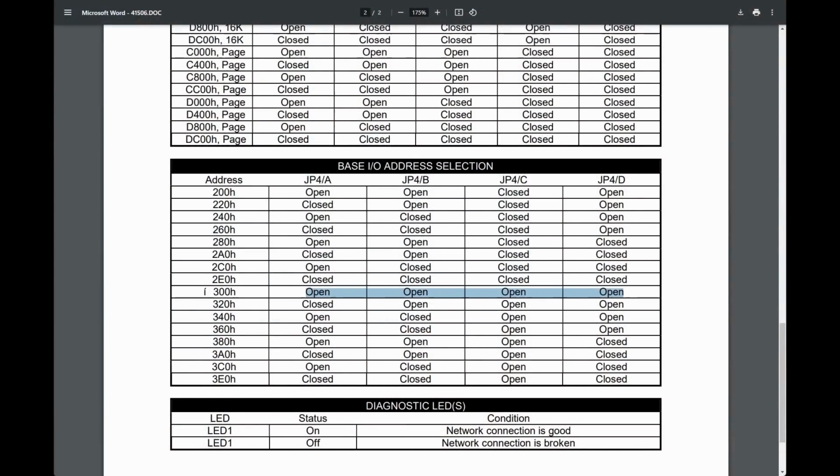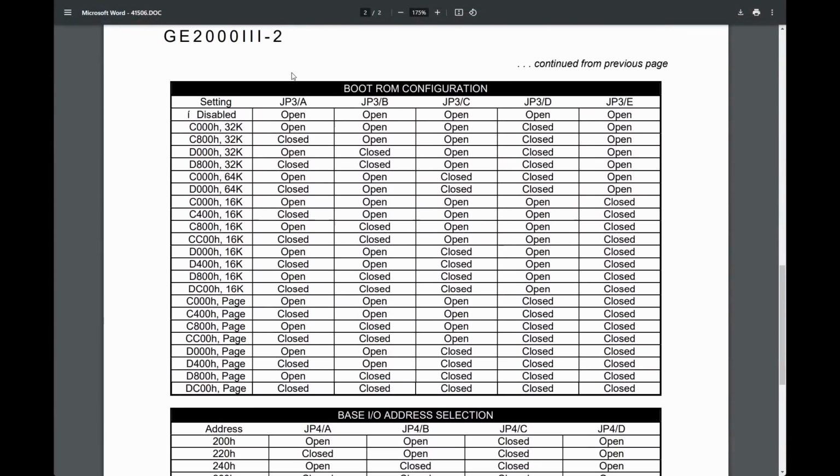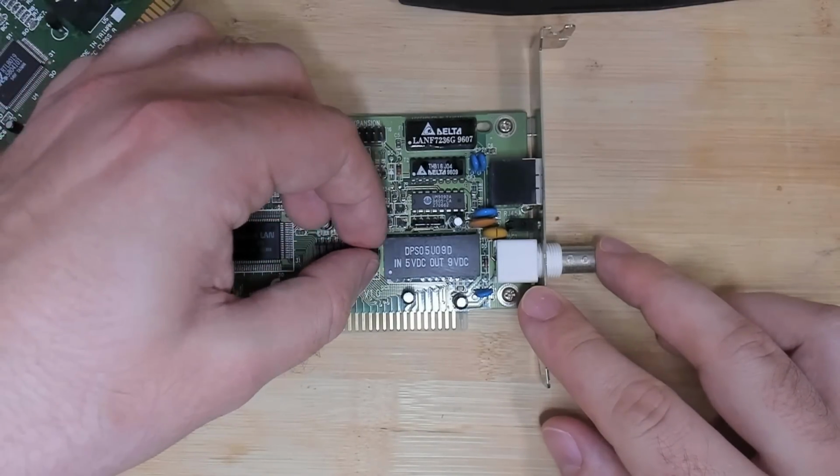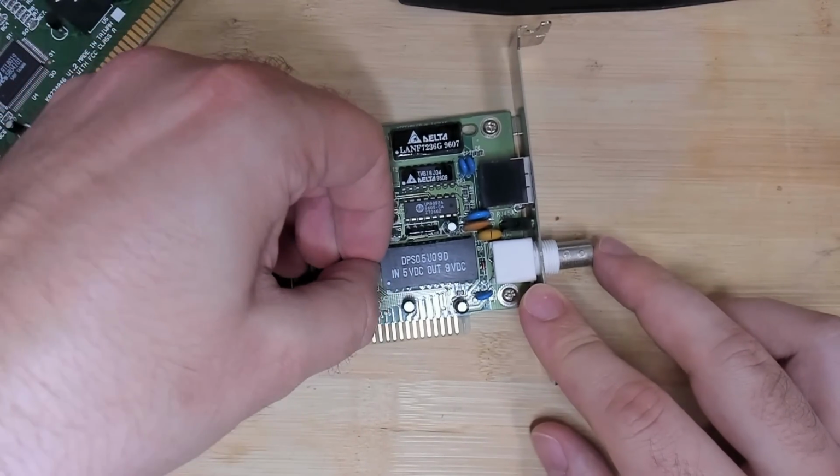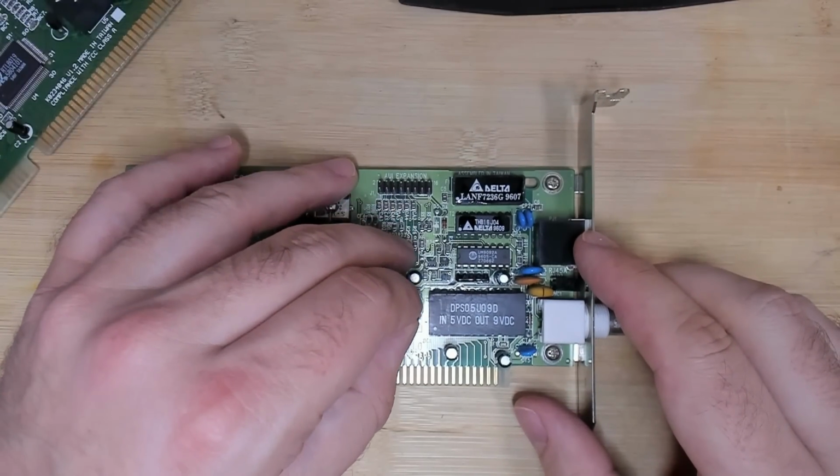And let's go to our boot ROM now. We want to go to C800. And this is here. So we have 5 pin headers to configure. And it is open, closed, open, open, closed. And we need to change this pin header, the last one. This one should be closed.